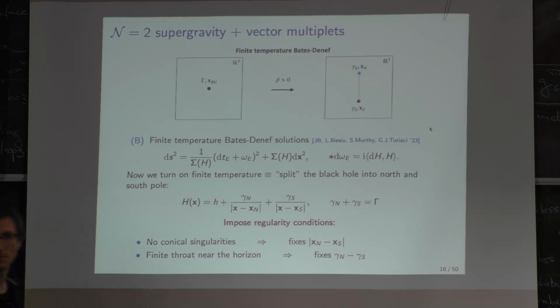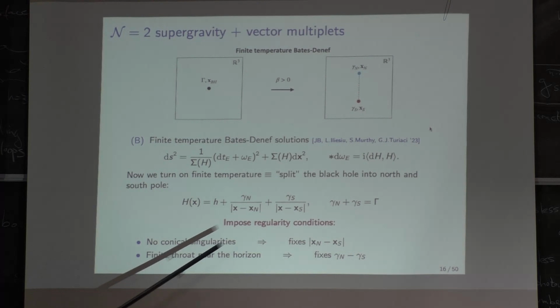Question? Yeah. I'm confused about how the finite temperature is splitting the black hole. Is this different than if you took the solution in Lorentzian signature, the harmonic function that corresponded to two centers, and then just did the continuation of that? Yeah, that is different, because, to follow the procedure, we split it by hand, we construct the solution, and then you find that this is a solution that's smooth, and that in the zero temperature limit it reduces to the extremal solution.